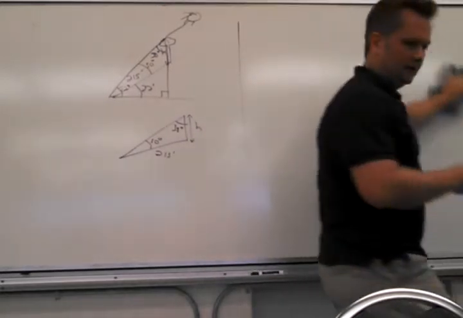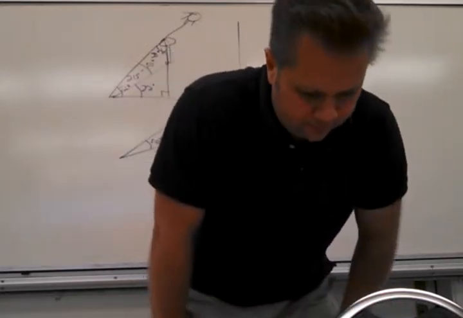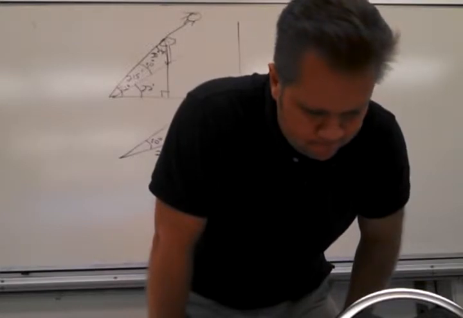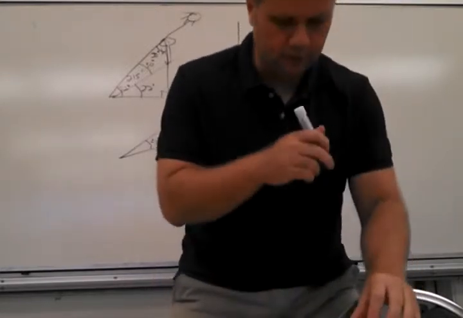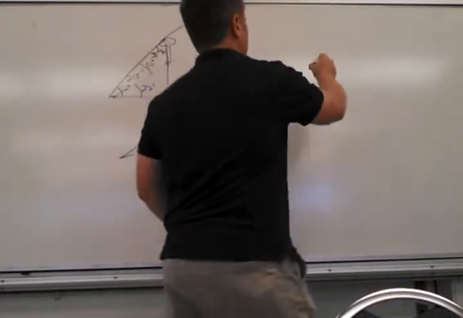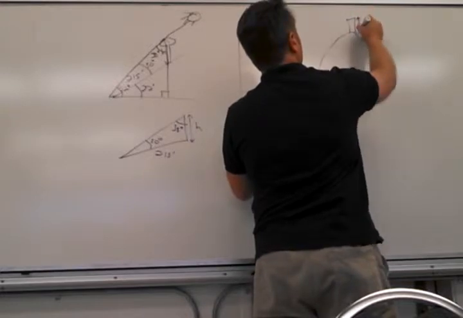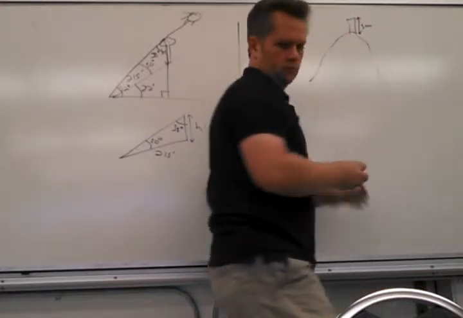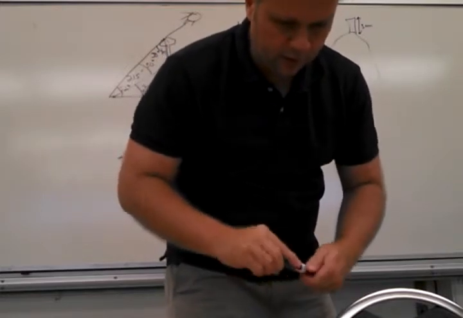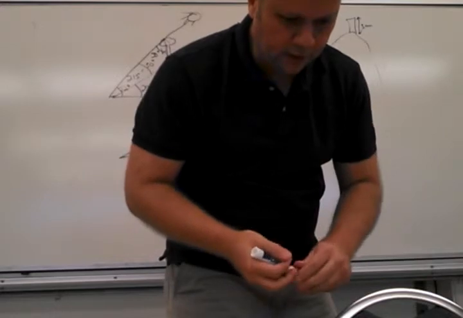Let's see if we can get this started. 42, the one about the water tower? Yeah, that one didn't make any sense. Absolutely no sense. Okay. A water tower 30 meters tall is located at the top of a hill. What did I say, 30 meters? From a distance of 120 meters down the hill, it is observed that the angle formed between the top and base of the tower, and so on.